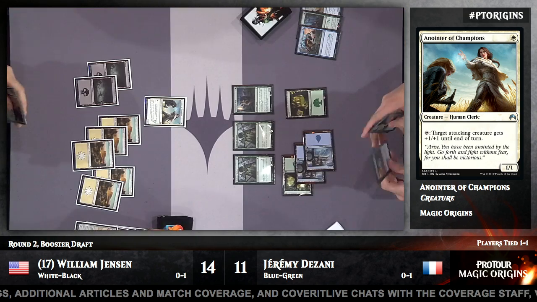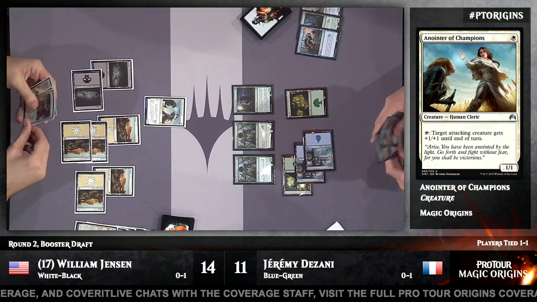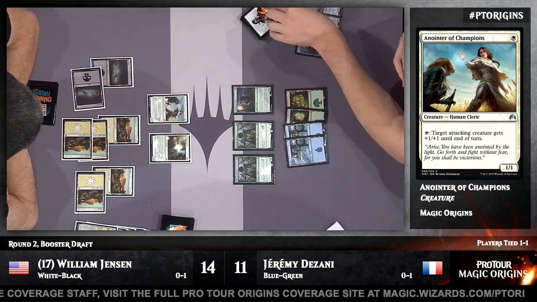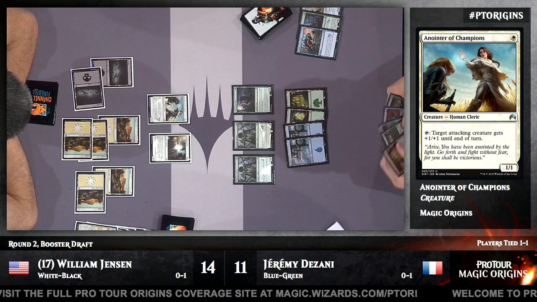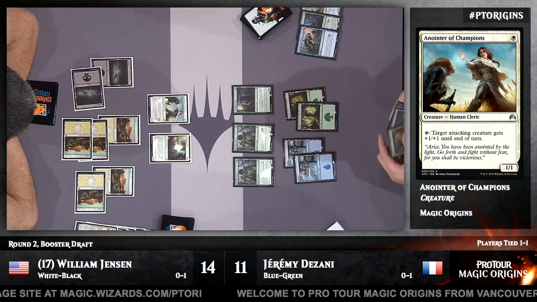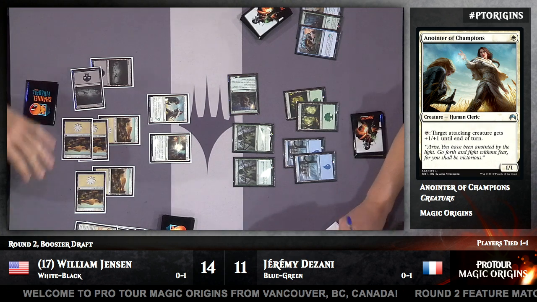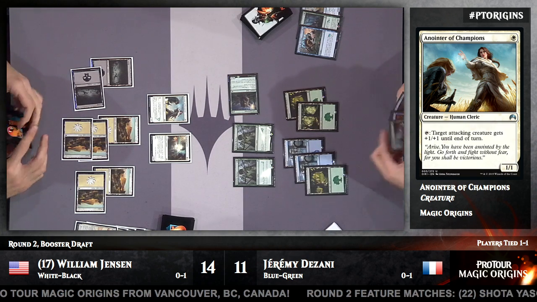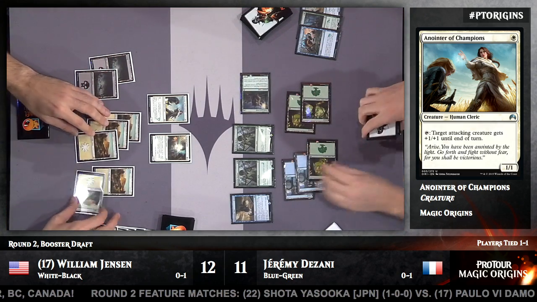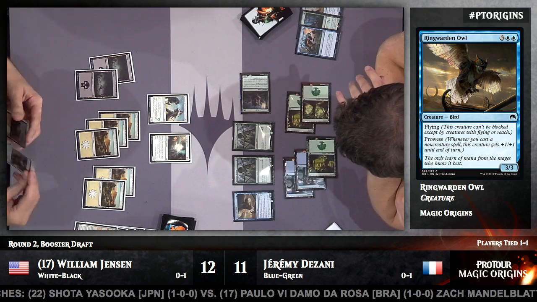And once again, Dizani just passes the turn back. And Huey just refusing to give up the information. He's going to just replay his Griffin, proceed as normal. It was a forest that Dizani decided to keep on top, it looks like. This is game 3 between these two here in the second round. If you're just joining us, we're watching Magic Origins booster draft here at the Pro Tour. And there's a Ring Ward now for Dizani. A land off the top for Huey.